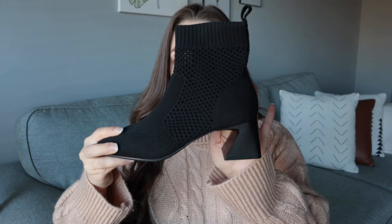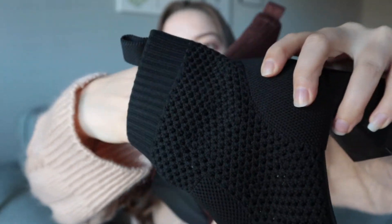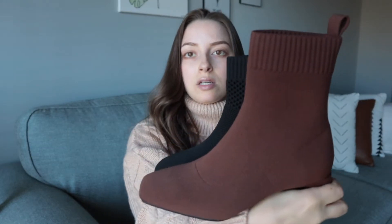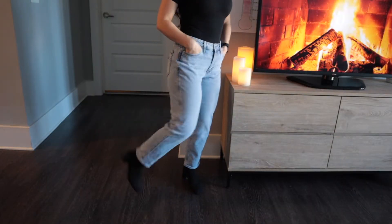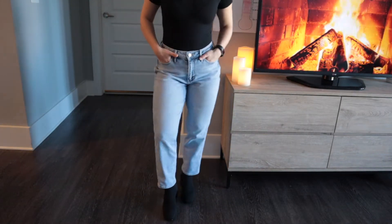I have worn these before so they may have some dirt. These are the Melissa boots — you can see it's that same square material. Comparing them: the black ones you can see through a little bit — it's more of a netted knitting — and this one is closed so you can't see through it. The brown boot also has a higher ankle. The toes are about the same. The heel for both is only about three inches, but they're so comfortable. I can walk around in these all day. I've worn these a couple of times with no problem — very, very comfortable.